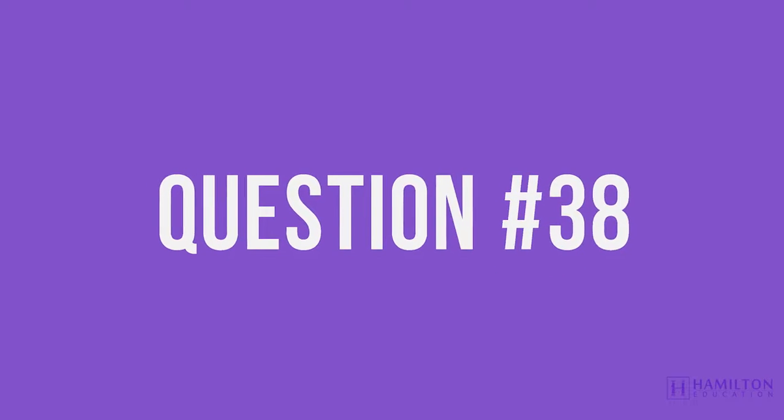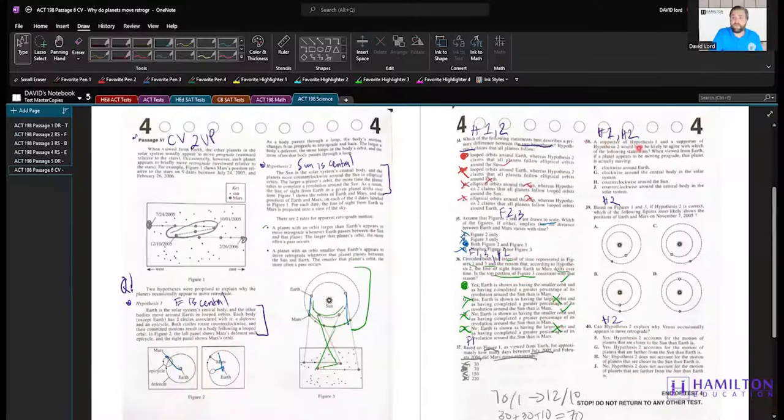Question 38. A supporter of hypothesis 1 and hypothesis 2 would most likely agree with which of the following statements? So we're looking for a fact that they would both agree upon. When viewed from Earth, if a planet appears to be moving prograde, the planet is actually moving in which of the following directions? Well, one thing I know is hypothesis 1 said things were orbiting the Earth, and hypothesis 2 said objects were orbiting the Sun. So F is only hypothesis 1, and H is only hypothesis 2. Secondly, they both agree that it's going around some central body.